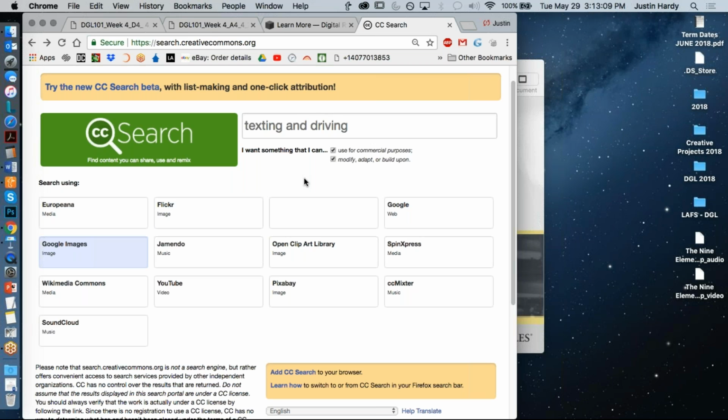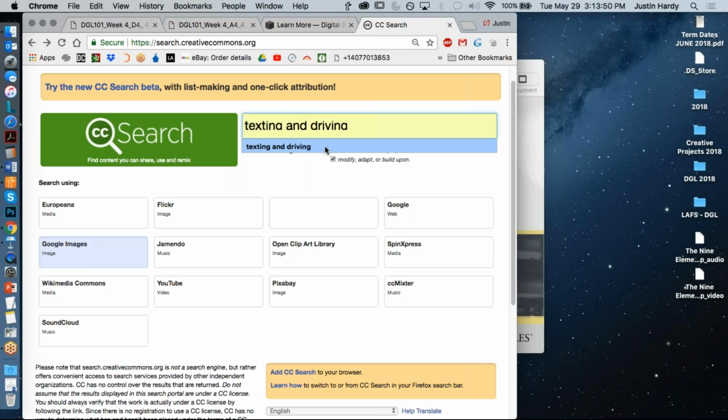Make sure that you use Creative Commons searches for all of your assignments and all of your own research. If you're just doing research on your own or working on a freelance gig, this also gives you the opportunity to find free imagery, free video, free audio that you can use in your projects for paid projects. So there are different permission levels available. Those are going to be outlined clearly as you search through, but this is your one-stop shop to making sure that everything that you use in your projects, whether they're paid or academic, is free and you're not going to run into any trouble. So that's, again, search.creativecommons.org.